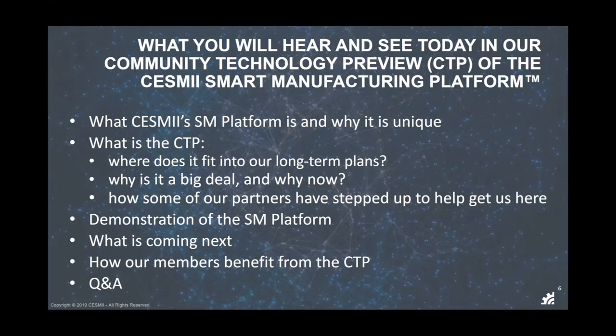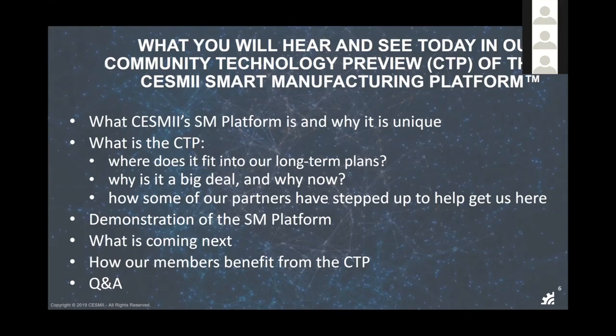So there's a lot of information that we'd like to share with you today in the next 75 minutes or so. And what you will see and hear today are the following things. First of all, we will talk about what is CESMII's Smart Manufacturing Platform.